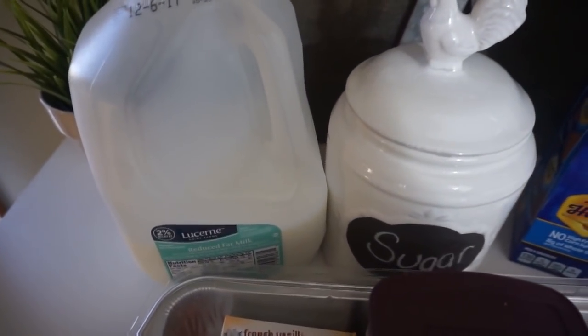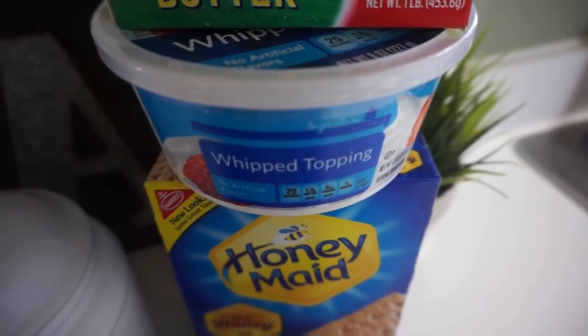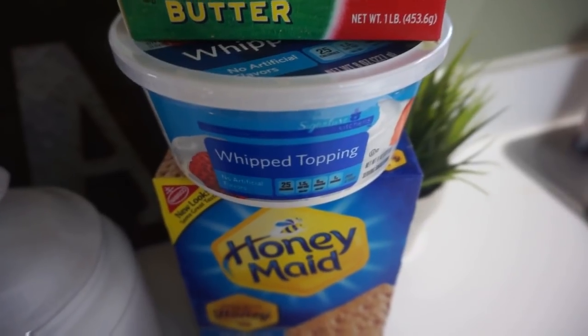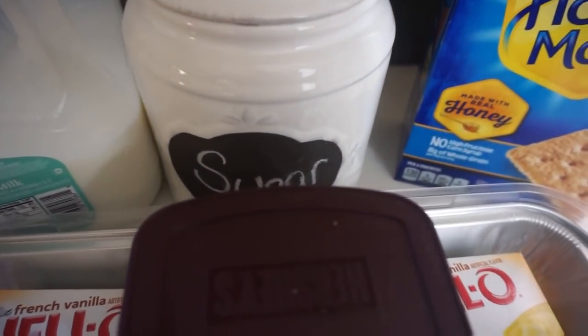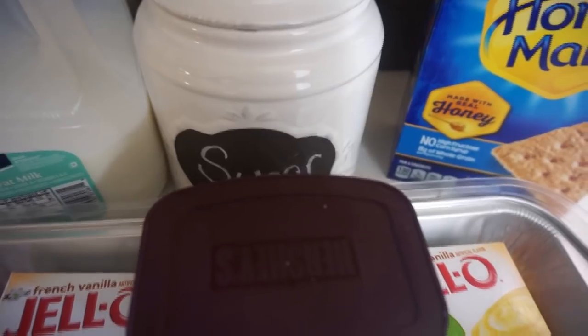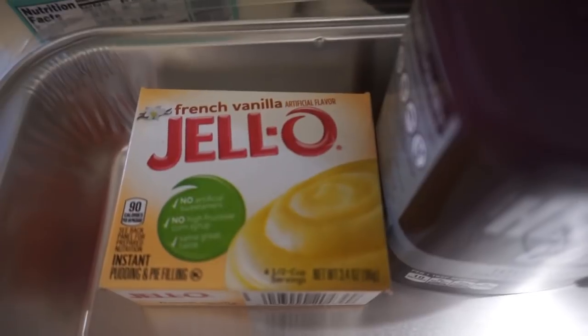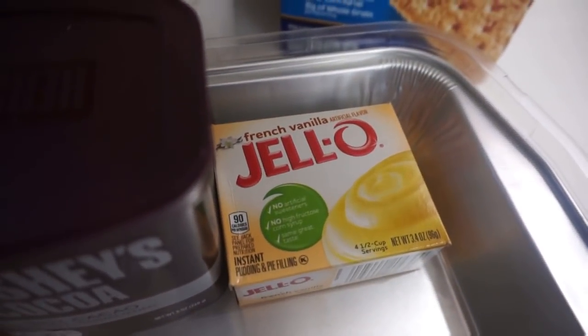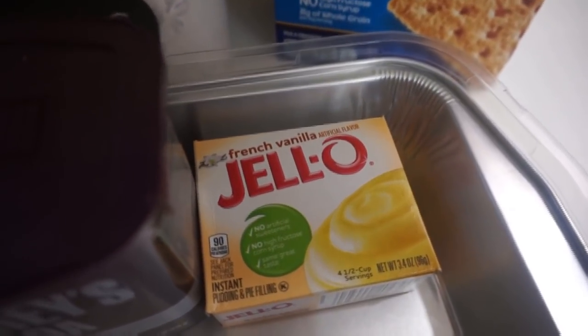You need 3 cups of milk. We do need one container of Cool Whip or whipped topping. This is a generic version of Cool Whip, so it really doesn't matter what you get as far as that. We do need some Hershey's cocoa, a little bit of sugar that you can see in the background there. Where's my butter? There's my butter. We need some butter and vanilla extract. And we also need 2 boxes of the Jell-O French vanilla pudding. Now, if your store doesn't carry the French vanilla, you can always use the vanilla pudding. My first go-to is, however, the French vanilla.